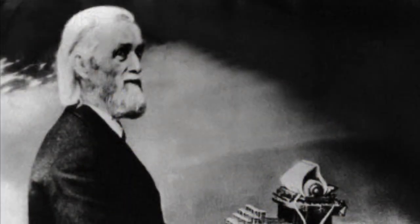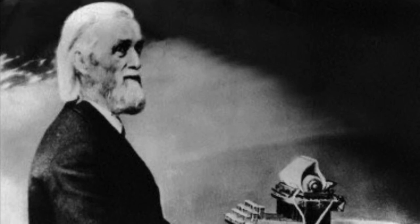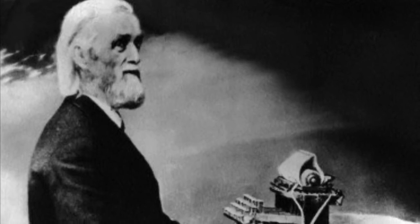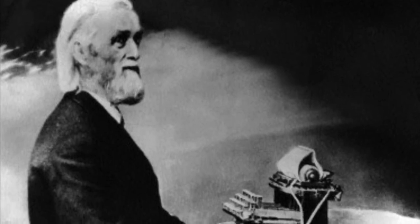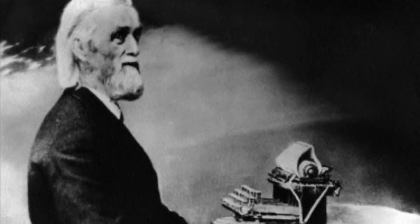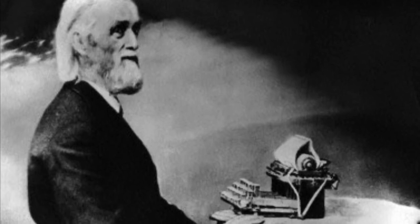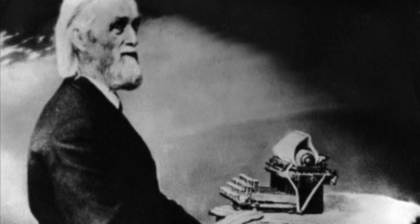So did Scholes make a mistake in not sorting out the visibility problem at the same time he was dealing with the jamming problem? I think it would be unfair to blame him for that. It was 1870. He was inventing a new technology and he only had basic tools, machines, and materials to work with. It was almost certainly easier to arrange the type bars in a large circular type basket compared to the compact neat array of type bars that were to appear in later designs like the Underwood. On the way, Scholes solved many technical problems in addition to jamming. If it hadn't been for him, it could have been many years more before typing was made a commercial proposition, and he deserves his recognition and place in history for his achievement.